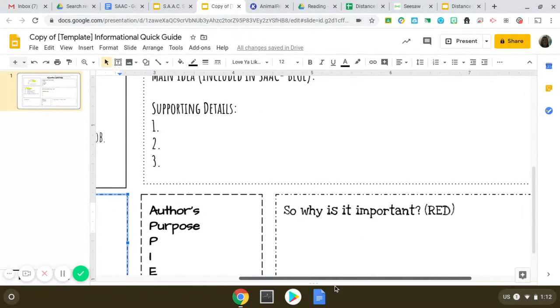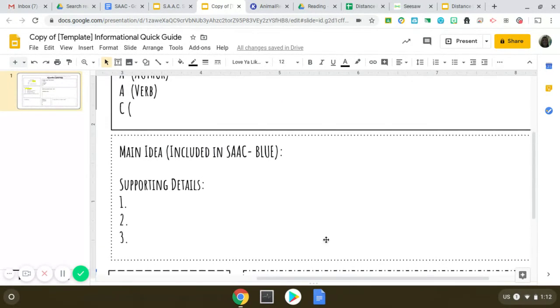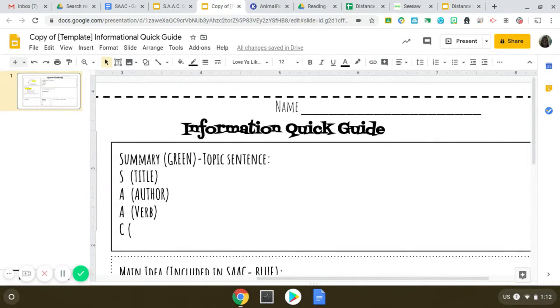Moving over, the summary topic sentence. So we can summarize an article. Don't worry about the green. You don't have to worry about anything like that. But we can summarize an article using the format SAAC or SAC.